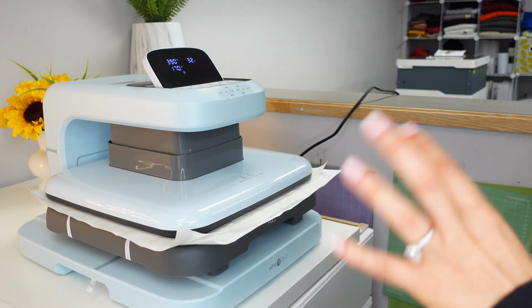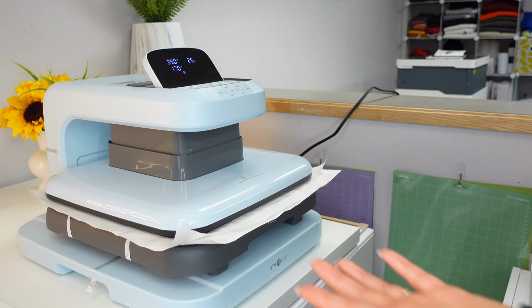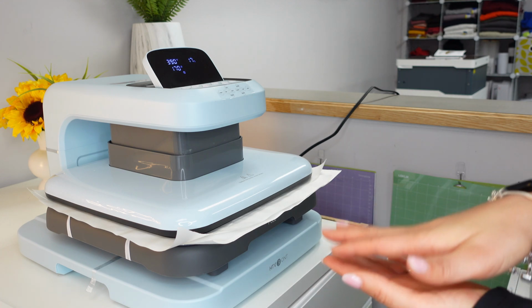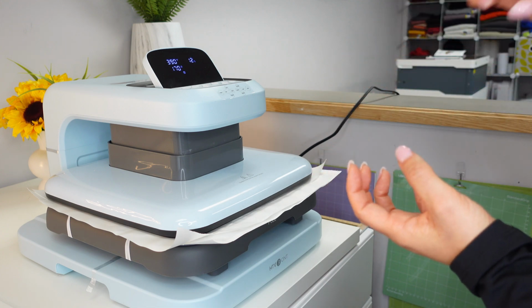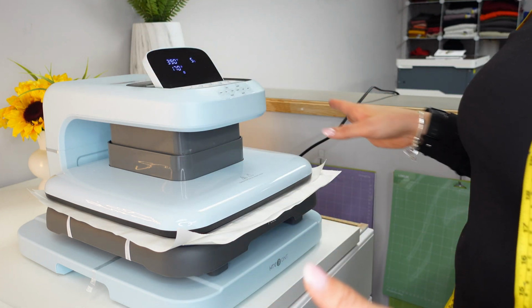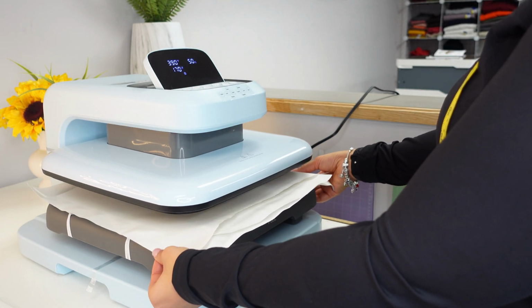With sublimation, you do want kind of not firm pressure like you would with puff, but just kind of firmer pressure, because when sublimation is adhering to whatever substrate you're pressing it to, there's a gas release. And if your pressure is too light, when that gas releases, it's not going to adhere the ink to the substrate or the blank or whatever it is that you're using. It's going to release and kind of seep out on the edges, and therefore your print will look splotchy or blurry in some parts. So you do want to make sure you have a pretty decent amount of pressure.